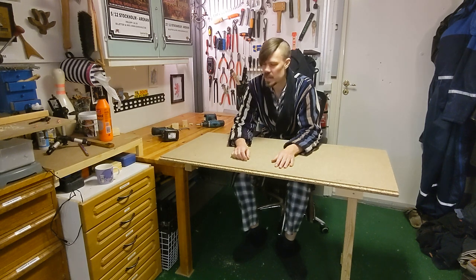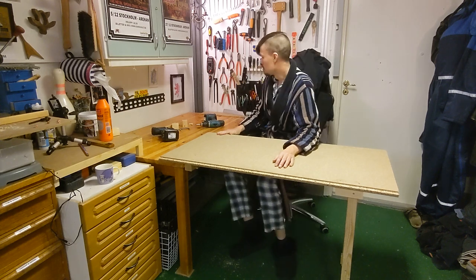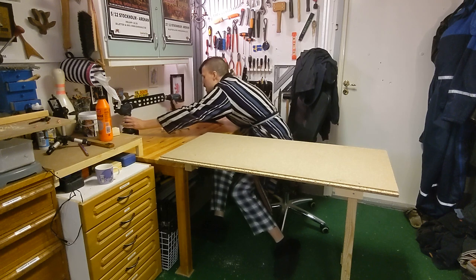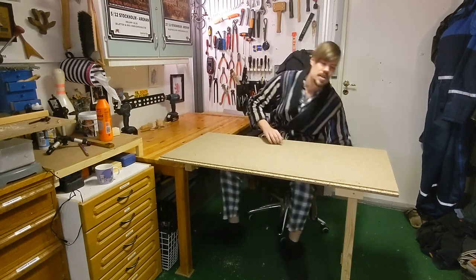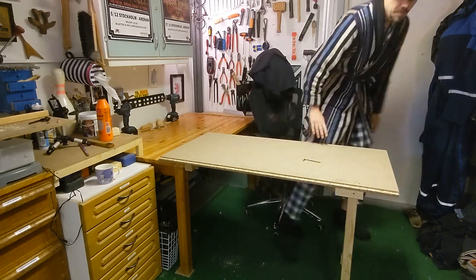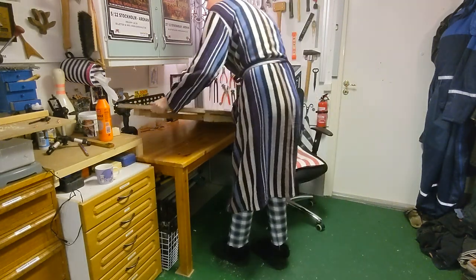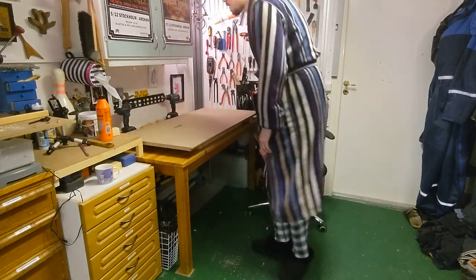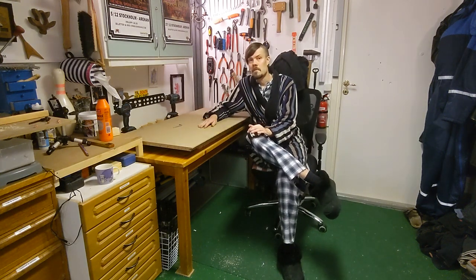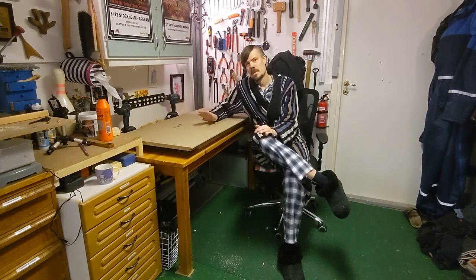Yeah, pretty decent. And if I want it to be more sturdy, I can just clamp it to the work table. And when I don't need it, it's just a matter of releasing the safety, tucking the legs up, and shifting it away. And I don't mind if this work table is a bit higher. Shut up, washing machine. Crude, but efficient.